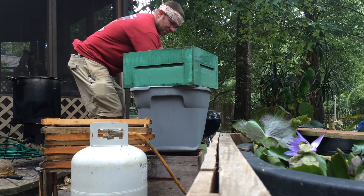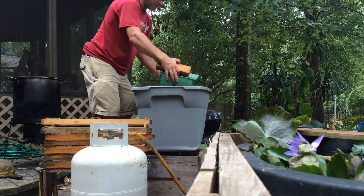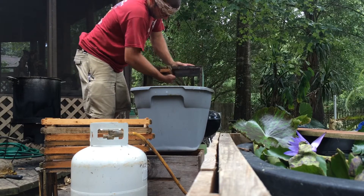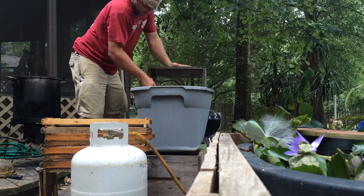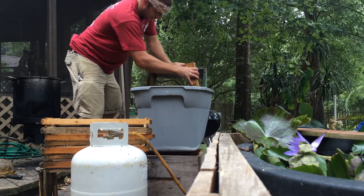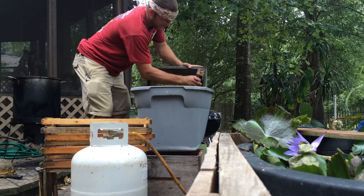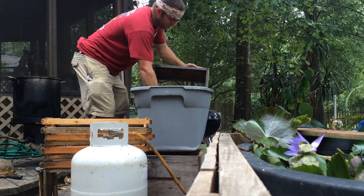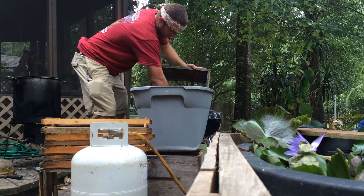You can let these boxes sit out in the sun in the open air for a month or whatever, and they would mostly dry out and air out — probably enough that you could reuse it as a super. I've tried hiving a fresh colony of bees into a previously slimed box and they have stopped it. But I have used previously slimed boxes as honey supers or whatever, as long as they've had adequate time to air out and dry out, let nature do its work — been rained on and sun-shined on. It's usually okay, but I'm trying to scrub them here to expedite the process.